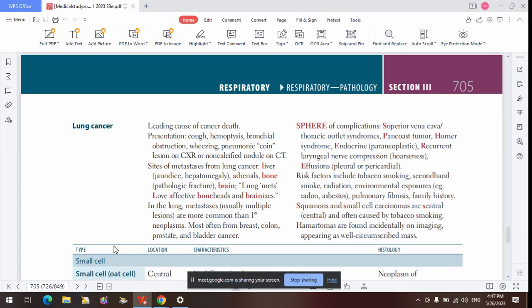But the most killer cause of death for cancer, lung cancer, it's the most notorious when it comes to mortality. How would they present? Cough, hemoptysis, especially when you have that malignancy rupturing into a nearby vessel. You can have obstruction of the airway, particularly when you have it centrally located. So, Dr. Juliet, someone has a bronchial obstruction. What complication out of what we talked about yesterday do you think can happen?